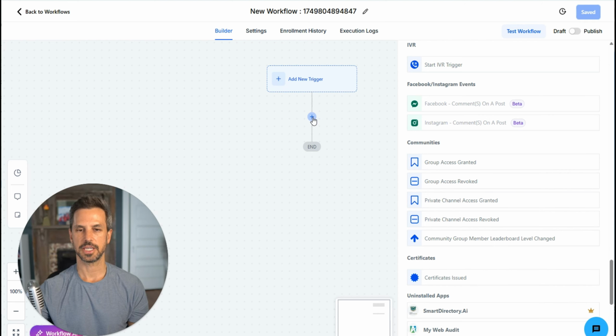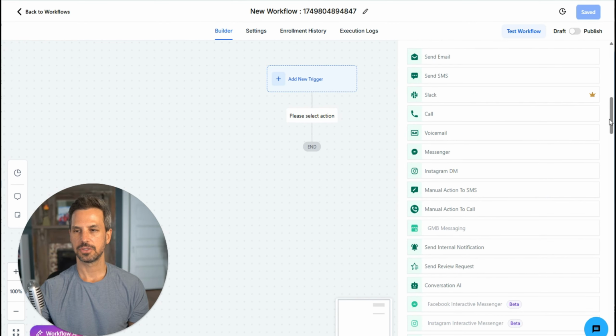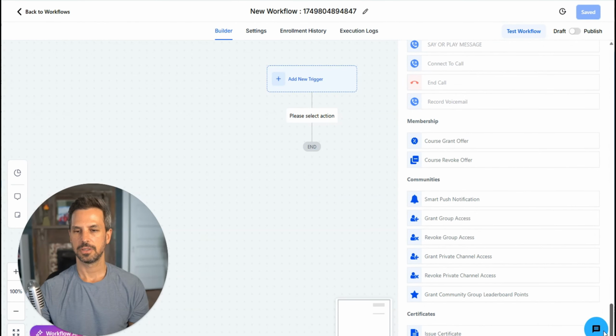Now let's actually take a look at the actions. So I'm going to click on the plus button here, and we'll just scroll all the way down to the community actions and take a look at some of those. All right, so the community actions, let's take a look at this first one here, which is smart push notification. We just talked about sending somebody a congratulations when they unlock a new level. You can send a push notification to the mobile app. They'll see the push notification in the mobile app, so that's a good use case for that. Also, maybe you're adding some new courses or something like that. Maybe you want to send them a push notification for that.